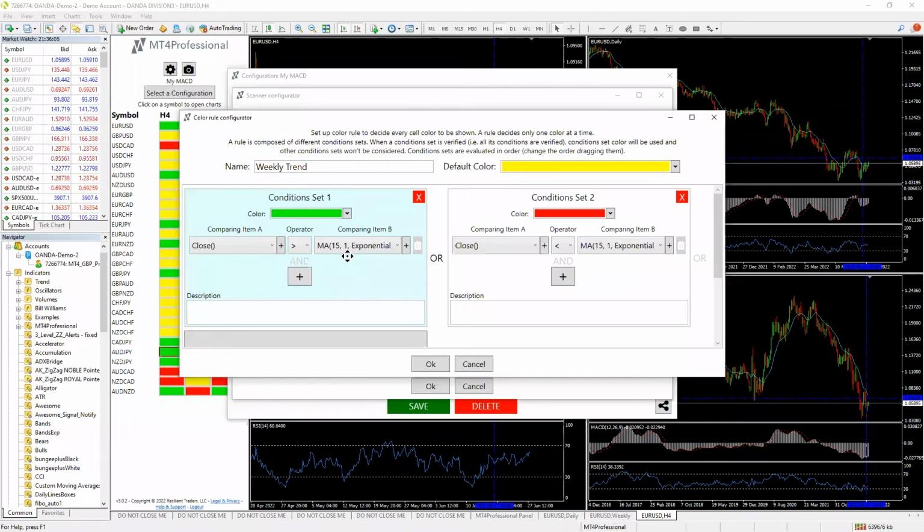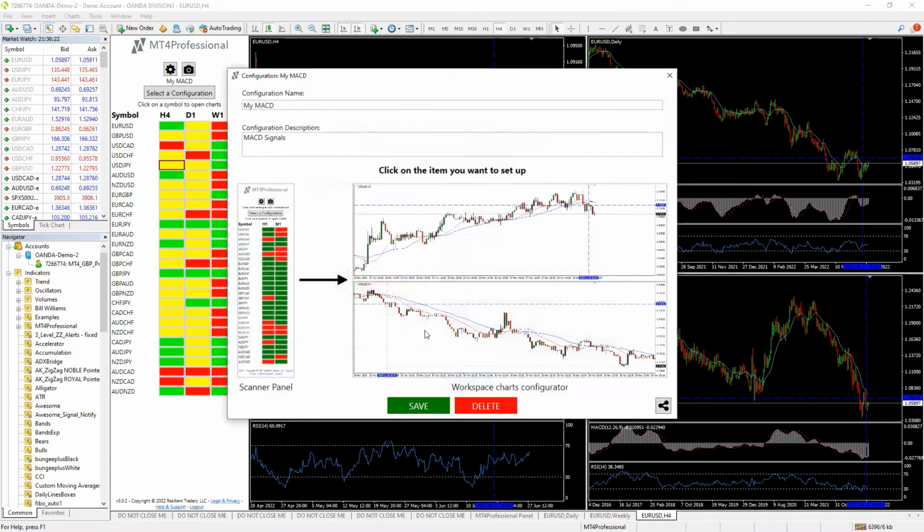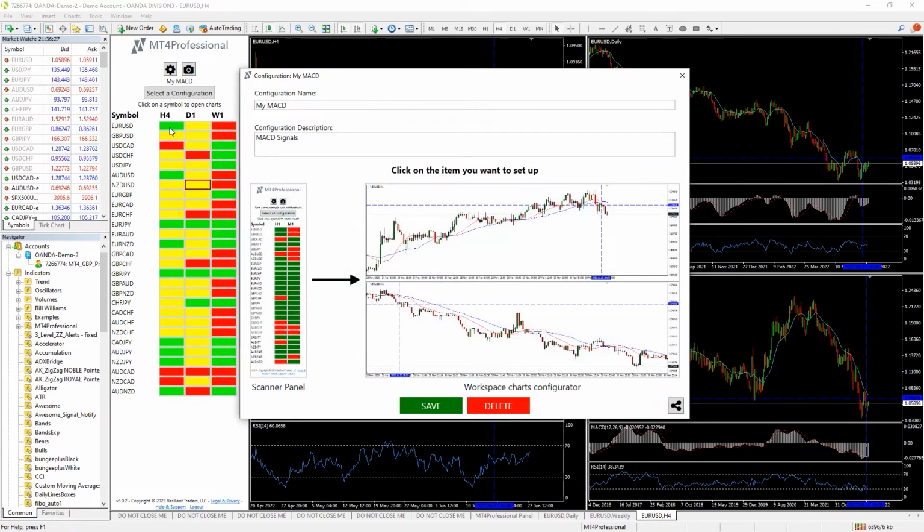I could just say, no, I don't want to look at that. That's the trend direction, but is the relative strength rising? I could do that as well. It might be the last condition I'd be looking for. I don't have to worry about that anyway. So looking at the trend, all I need to see on my chart over here is I'm looking for strong signals on both 4-hour and daily, and it needs to be in agreement with my longer term trend, and I'm ready to go. That's my MACD trade strategy.